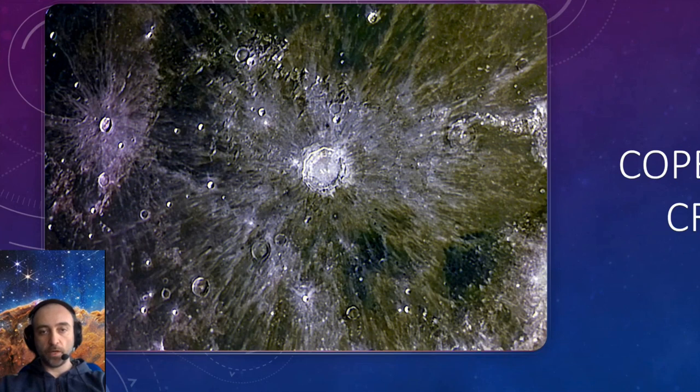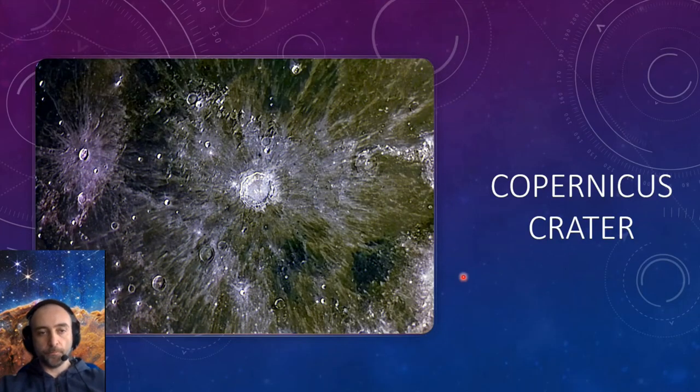It's one of the most famous craters. It's called the Copernicus crater. An Italian astronomer named it after Copernicus. So this one you can actually observe even with binoculars. Not this nice, not in this detail, but you can actually see it.